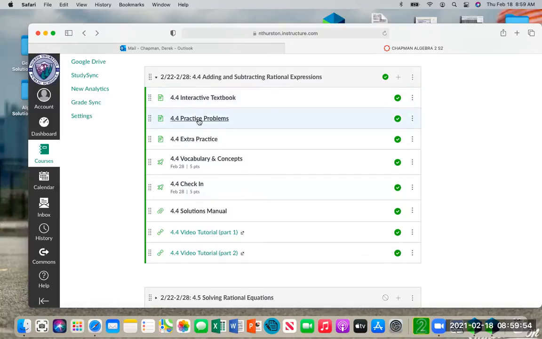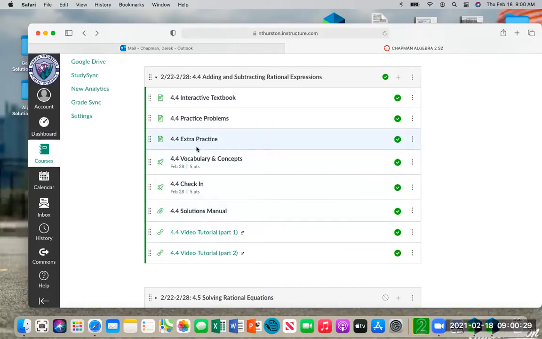The practice problems, I just want to keep stressing, make sure you're doing these. I had 2 people reach out to me yesterday from geometry, not from Algebra 2, but they're not doing these practice problems. They were testing last week, so they were trying to get the retest done and they didn't know how to do something. And when I asked them, well, are you doing the practice problems? Are you working through these? Are you making sure the answers are correct? You're using the solutions manual? And they're like, no, I'm not. I can't stress it enough. You probably won't understand this material unless you actually practice it. So make sure you're doing that.